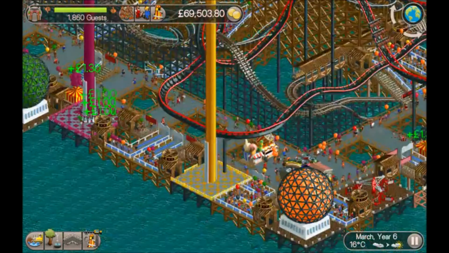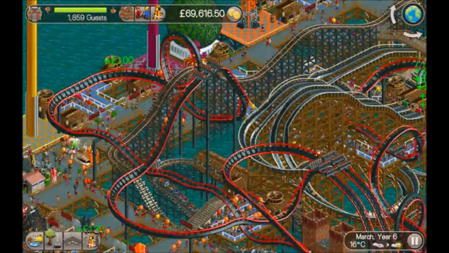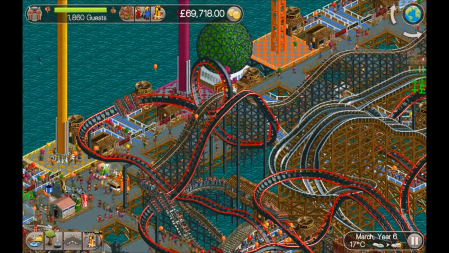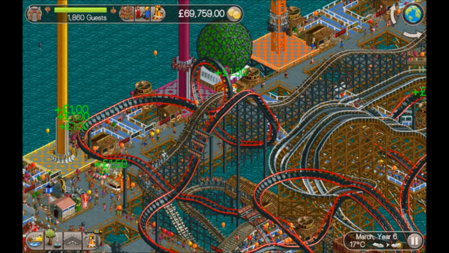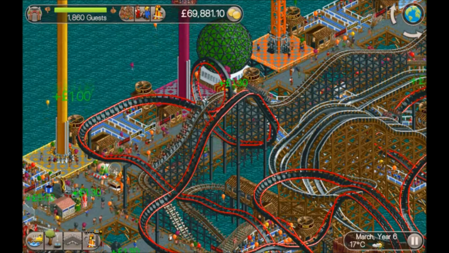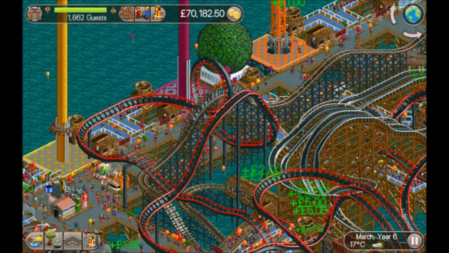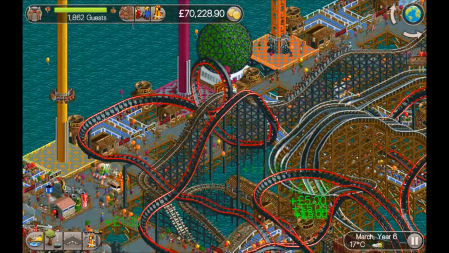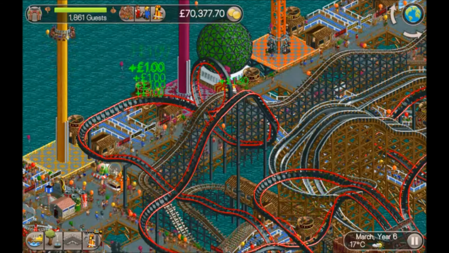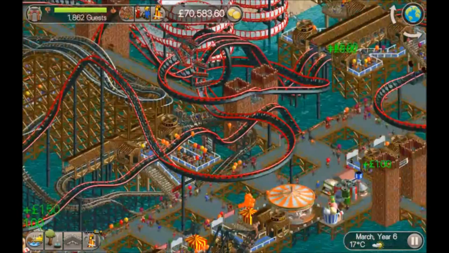So then I added in this second chain lift here, which takes it down to the loop over the mine train. I had to reprofile the mine train slightly to get it to fit, and I've got a break in the chain lift here. So what happens is the train stops. Well, it hasn't done it there. Sometimes it stops because of the block sections, and then it helps time it so that the train is there whilst the vertical drop is going through the loop. So that was quite cool.